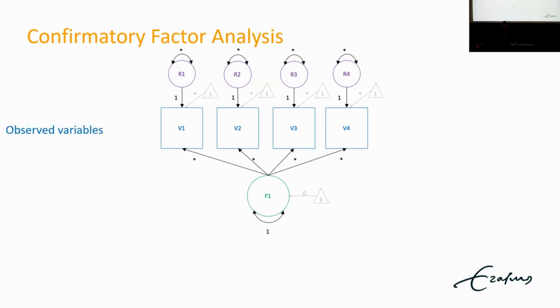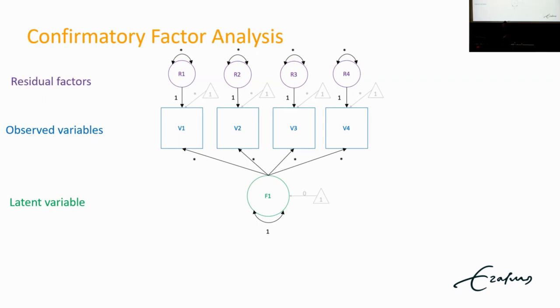So we have observed variables, typically items. In blue, we use squares for that to say that this is what we observed. And we hope we can link it to this latent variable, our psychological construct of interest, which we denote with a circle. I've now made it green. And we also call it, instead of a latent variable, a factor. So the abbreviation F stands for factor and V stands for variable. In this example, we have 4 items that we think are good indications of some underlying latent variable.